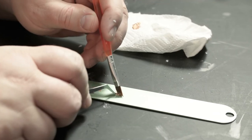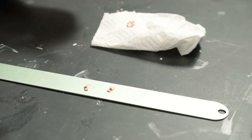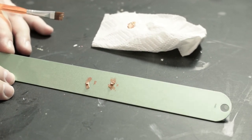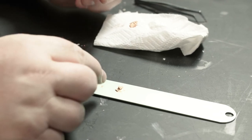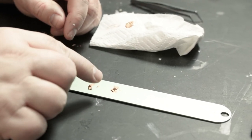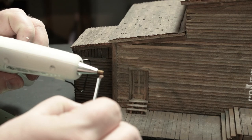All right, now that I have it kind of glued together the best I can, I just kind of quickly painted them with like a copper paint. I'm actually pretty surprised because the paint stuck to the glue really well. It was really good. I ended up actually just putting a little piece of glue on the other piece of glue, as opposed to doing them separately.